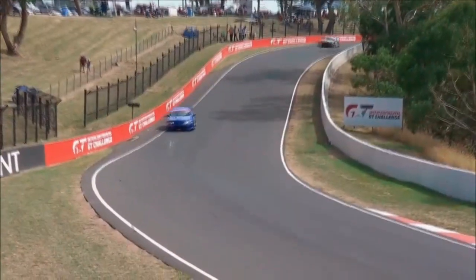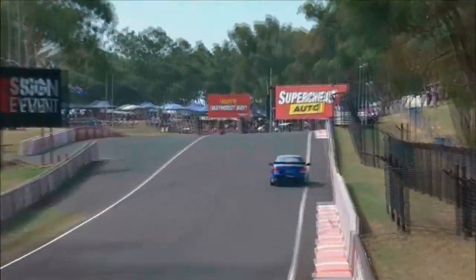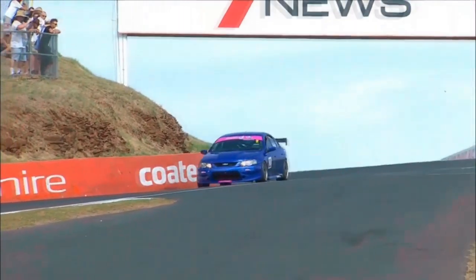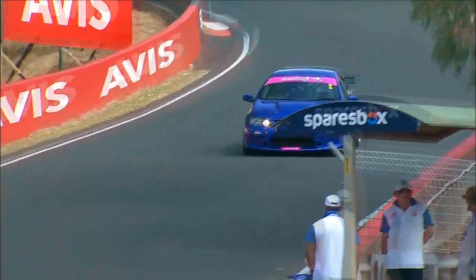The guys were complaining yesterday, well, not complaining, but saying how hot it was in the cars yesterday. Engine temperature itself was fine, around 80 degrees they normally run at. But he said the temperatures inside the cabin were extreme. So humid yesterday. Yep. And when you walk out into the sun, you can feel it bite straight away.